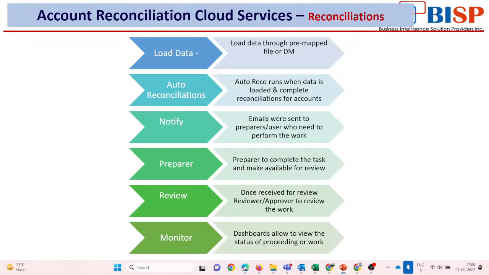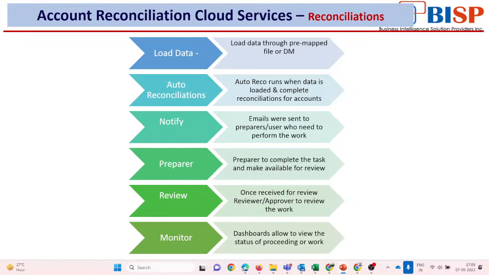Then the third step: a notification is sent to the preparer, or the user who is supposed to perform the work on this reconciliation. For reconciliation we call them preparer, and in common terms we call them user. They get an alert that they have to start the reconciliation work which they have been assigned.